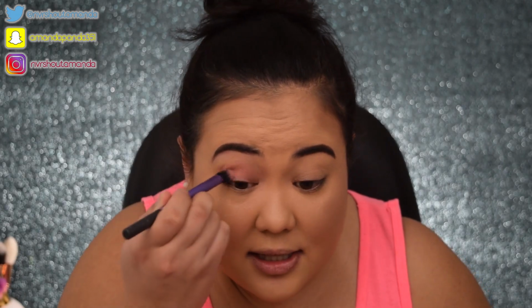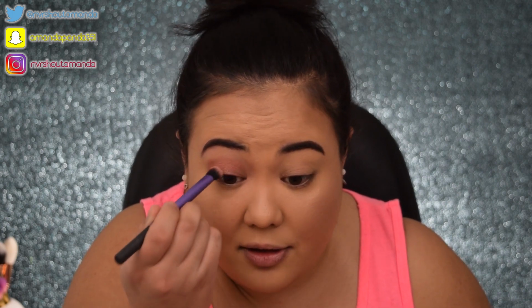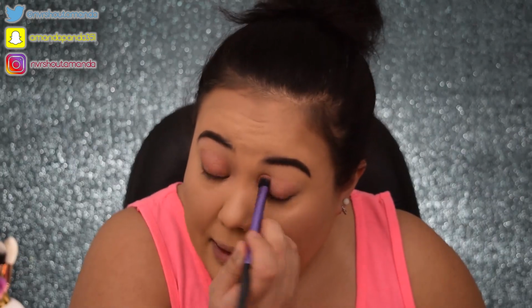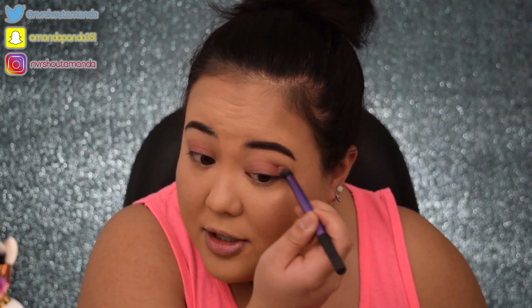I really like using these for work just to add a little sparkle, because sometimes in the morning I struggle and I choose sleep over makeup. And I used to be religious about wearing makeup every day to work, but sometimes, man, the struggle be real, and sleep in your bed just doesn't want you to leave.